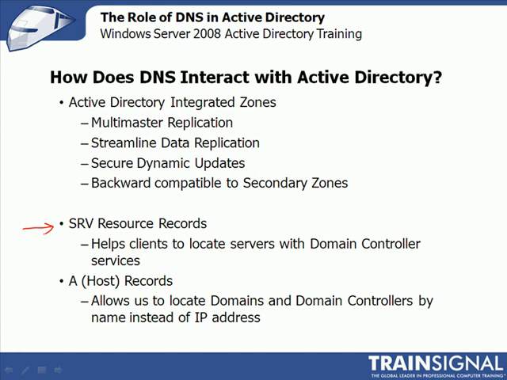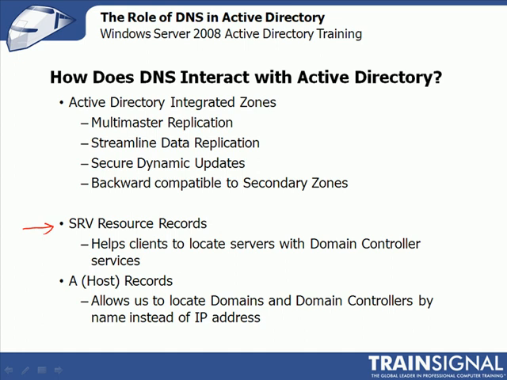Okay, now what DNS server does the client point to? And like I said, almost 100% of the time, they won't be pointing to the same DNS server. So Active Directory might be set up properly because it is pointing to a DNS server that is set up to support Active Directory, but then the client is pointing to some other DNS server that doesn't have the SRV resource records to tell it where the domain controllers are.